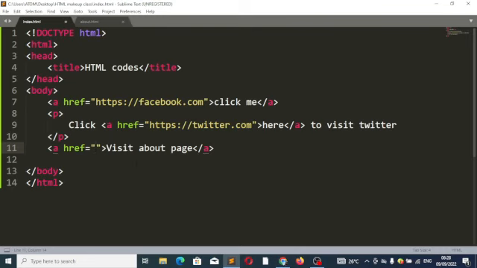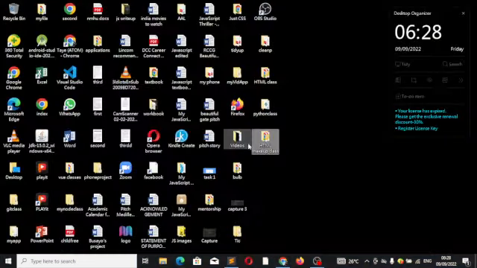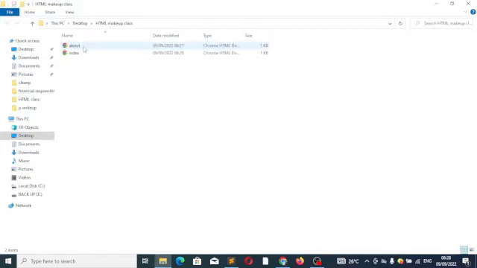That is, let me explain this better. This is the index page. You want to move from the index page to the about page. So both of them are directly within the same folder. So that makes it easy for us to navigate. How we need to do is just to mention the name of the file, about.html. This is the index page, this is the about page. So we want to move from the index page to the about page. That makes it easy to navigate.